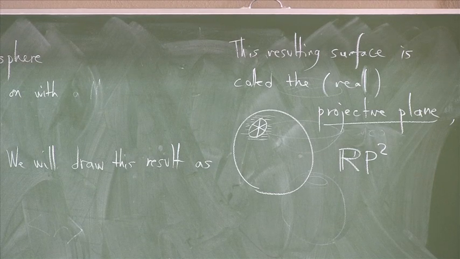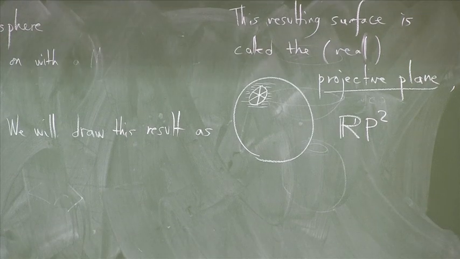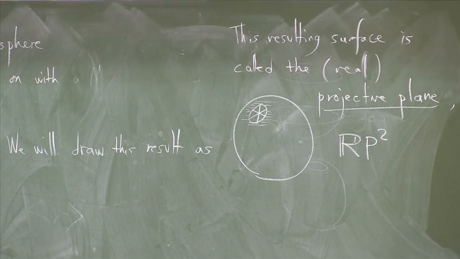And the notation for this, which we shall use is RP². R, because it's real, P stands for projective, and 2, because it's two-dimensional, it's a surface. Okay? Difficult to visualize, but that's what it is. We shall use this object a number of times later, and we will eventually get used to this.